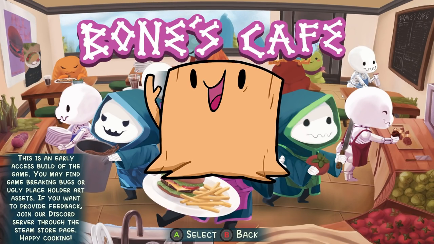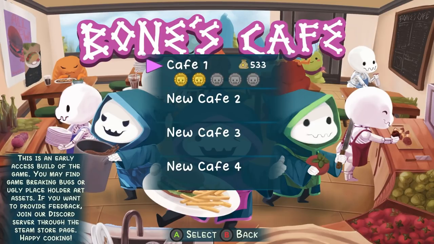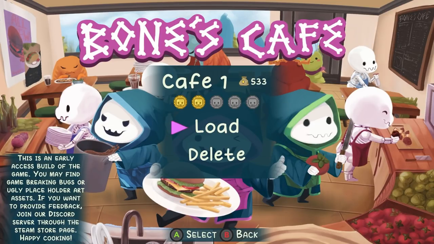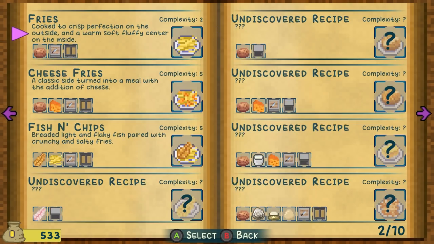All right, y'all. We're getting into some Bones Cafe. Bones! I think when we last left off, we just got to our two skull. Yeah, and look at the new recipes. A whole bunch of new recipes. Go to the recipes. And let's see.